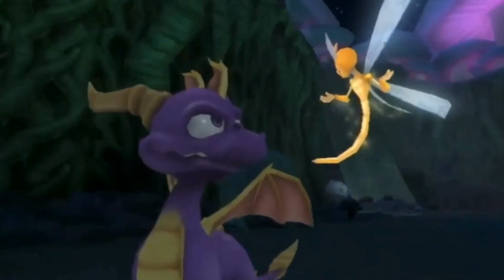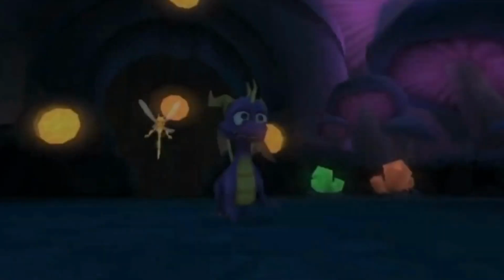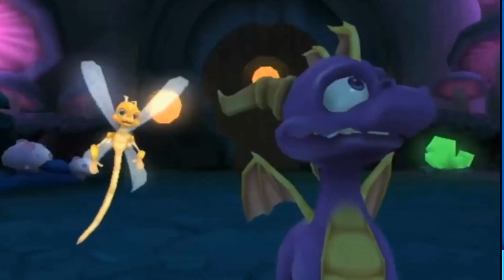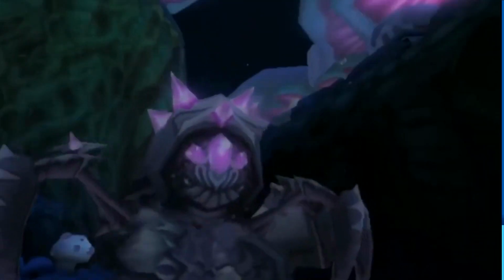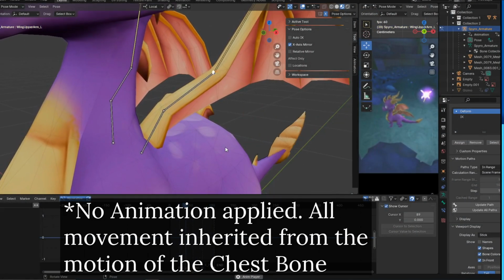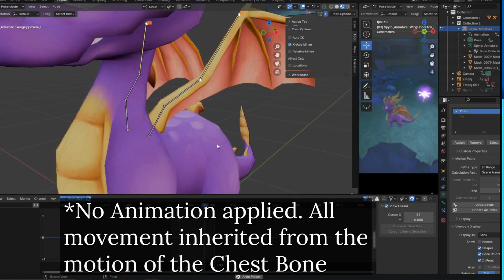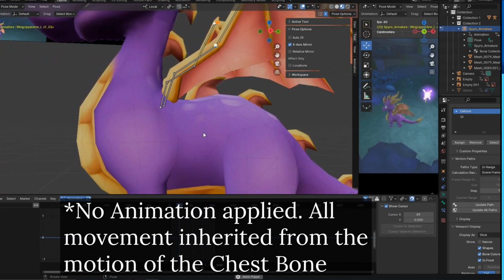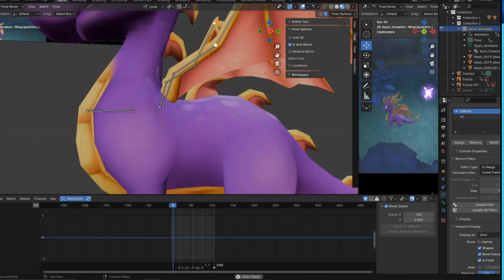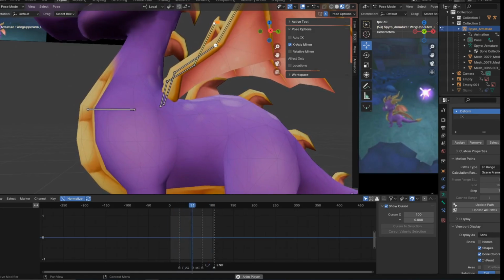Now, on to the part that gave me the most trouble, which was animating his wings. For starters, I had to visually break down the animation into two main parts to understand. One is this section of what I've been calling his wing upper arm, and the second section is the wing forearm. So the wing upper arm, this first portion, moves strictly with rotation-based motion. It does inherit a little bit of movement from the chest bone, as that's how I've got it parented. So there is that to consider. There is no scale, and there is no translation.